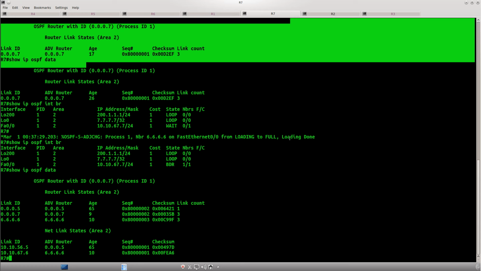That's CCNA. You could also get away with that for CCNP. But if you're going for CCIE, that's the wrong way of thinking. You have to be connected to area 0 because only ABRs give you those summary network link states, those type 3s. And that's what gets you outside of the area.